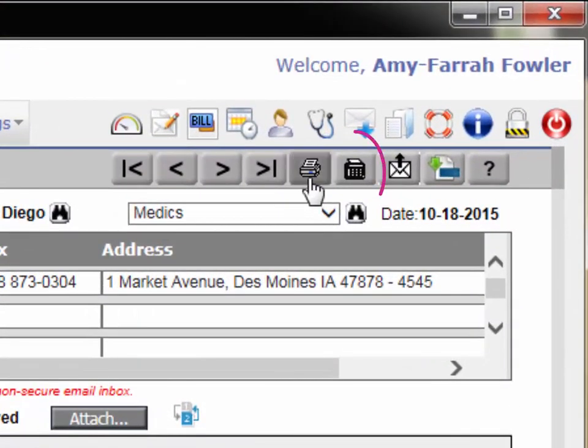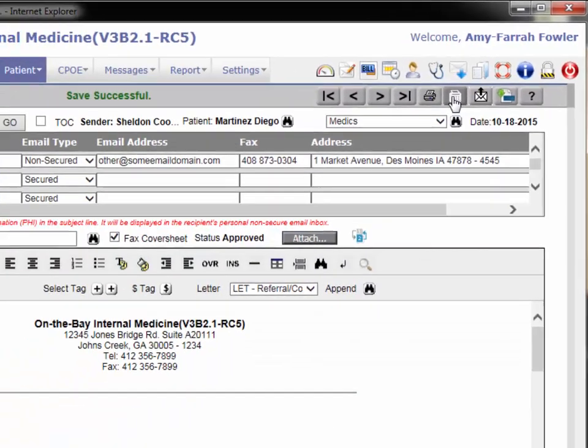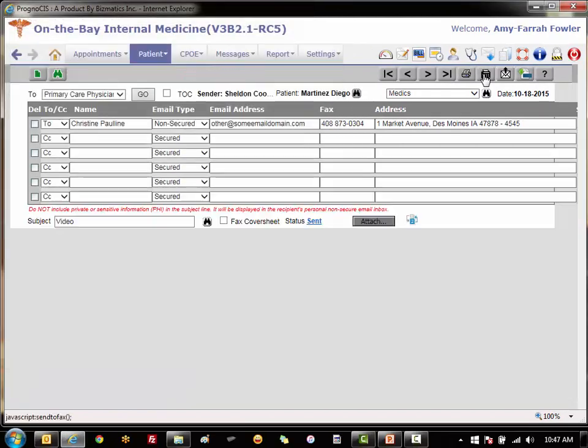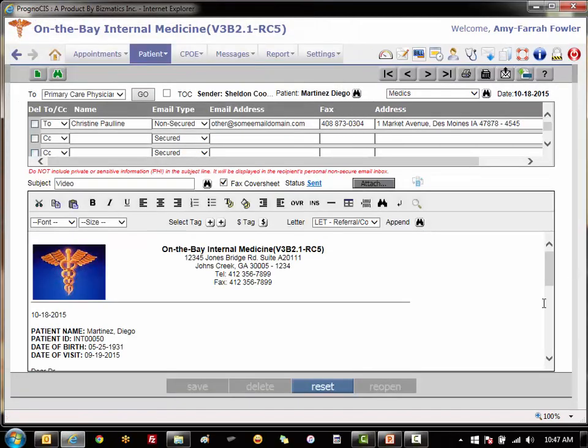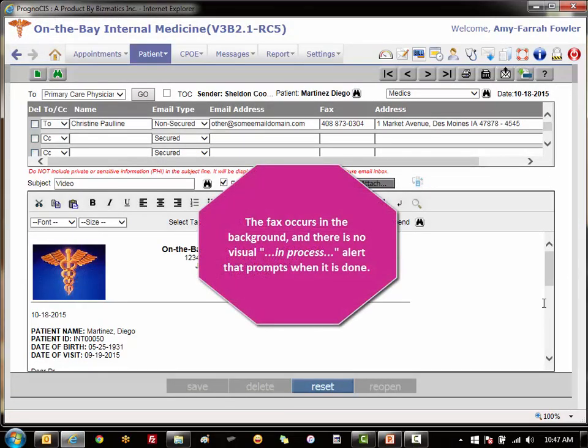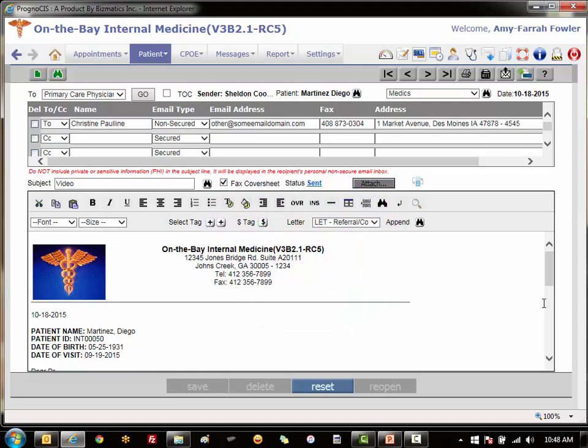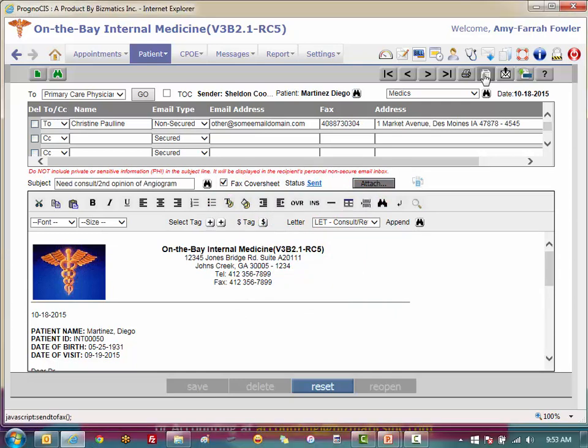And then in my action icons up here next to my printer, I have a fax icon. So to fax it, I'm simply going to click that icon, and it is now faxing in the background. And this again is true of both models. The cloud-based PrognoFax as well as the locally based BizFax functions the same way for the user. Now this fax icon is universal on all the screens where it is applicable.